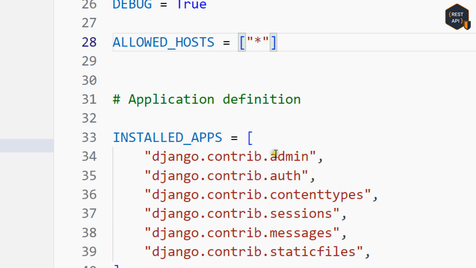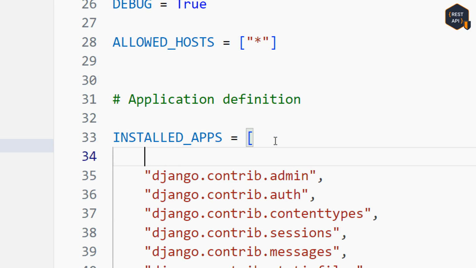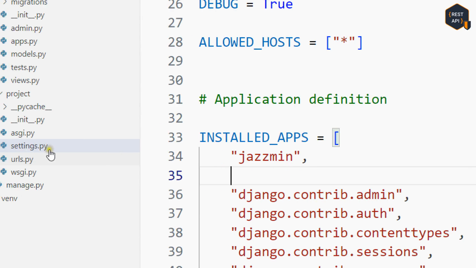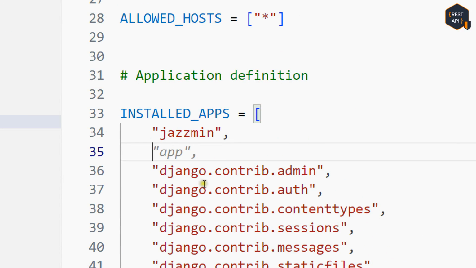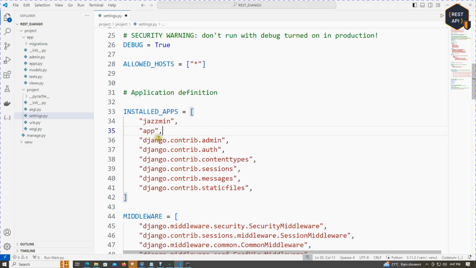Okay, and here we just register our Jazzmin theme. Lazima iwe the first kuweza kurun, so Jazzmin, then chini yake hapa tuna just kuregister our app, then our app is known as app. Okay, app. So just write app ishakuwa created, and again is just kuandika hapa Django REST API.